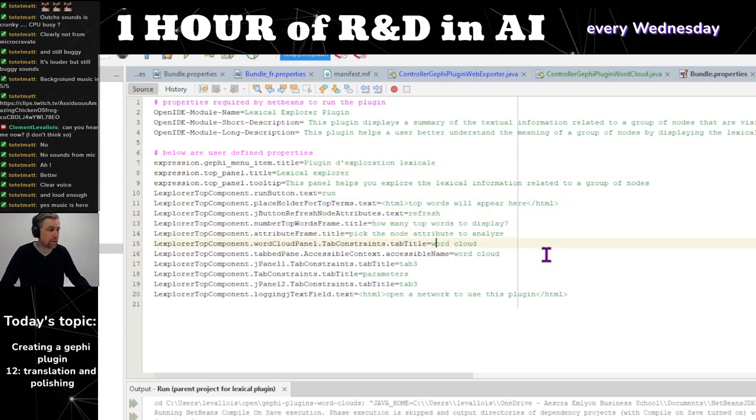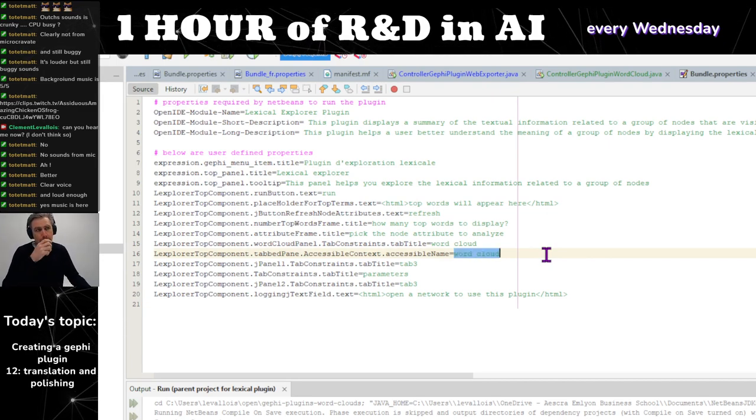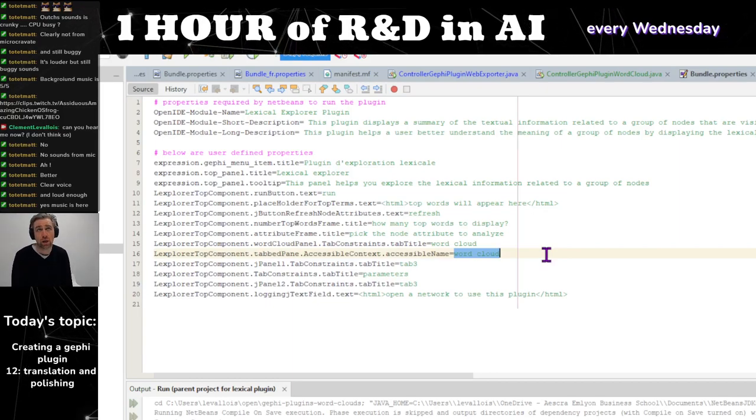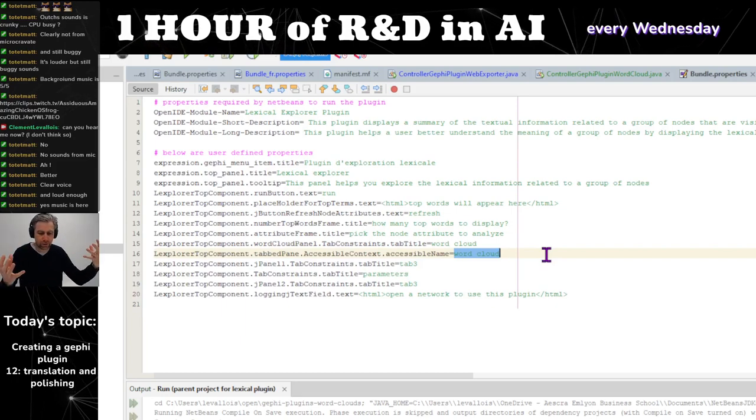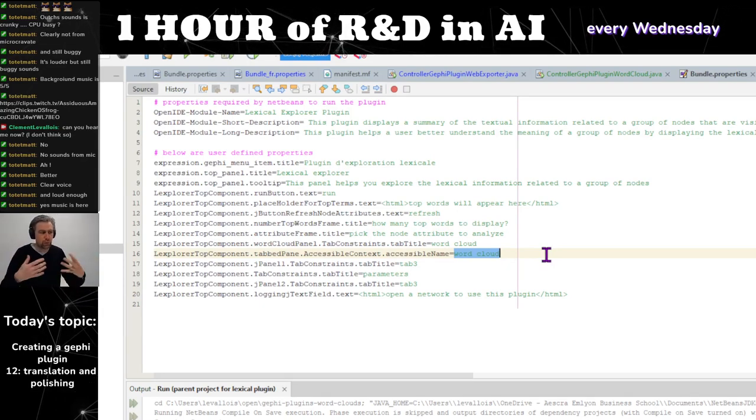Let's give you a very clear example. Word cloud. I suspect that word cloud is really an English expression. In French we could translate it as nuage de mots. It's fine, right? But I suppose that in many languages, nuage de mots, or the equivalent of word cloud in many languages, will sound odd, right? So I would be in favor of examining such expressions such as word cloud and actually choosing something different that is less imaginative. You know, word cloud is a kind of metaphorical expression for the result.